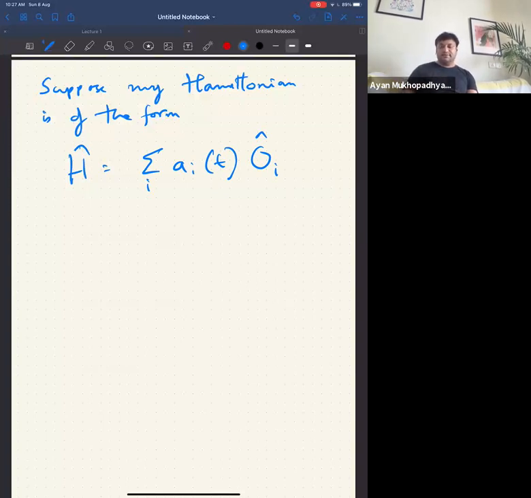So I take all possible observables that can exist, and I simply turn on some coupling for them. This is what you can now physically do in many of these trapped ions: you trap ions in a laser field, and then you can tune the interaction between the ions by changing the polarization and intensity of the laser field. So you can give rise to all kinds of couplings, and they can also be time and space dependent. So you can do that now.